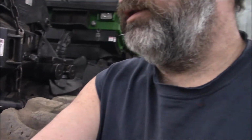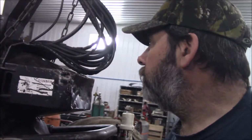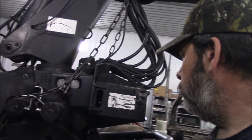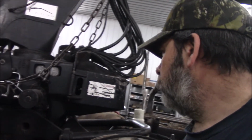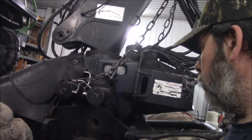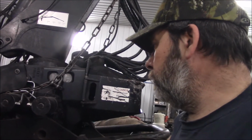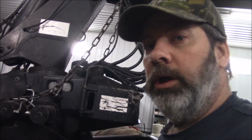Yeah, that's what you as mechanics, as you're wandering around these machines, have to keep your eyes open for. So there you go. That's how we're going to do it. It actually looks like it's walked out that way. That could be a catastrophe later if that moved that 1.25 inches and went. That wouldn't have been good.